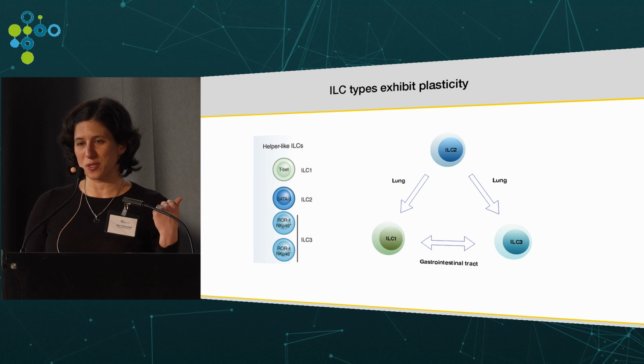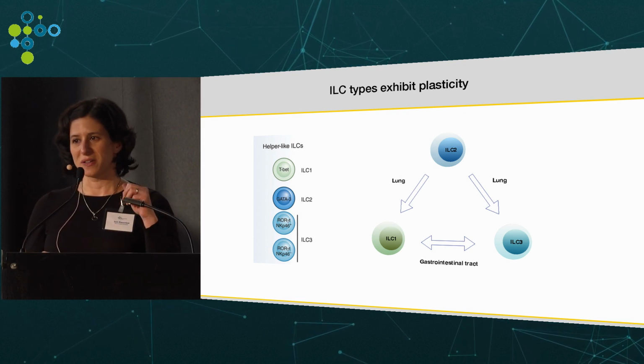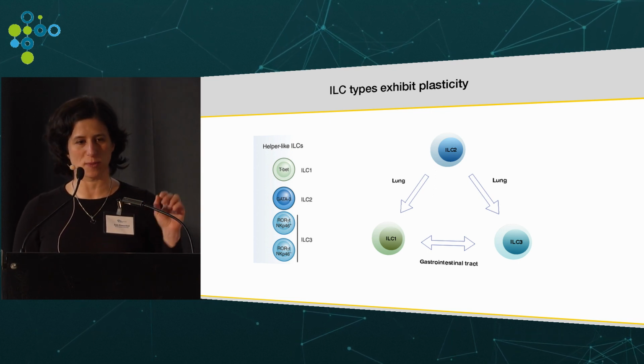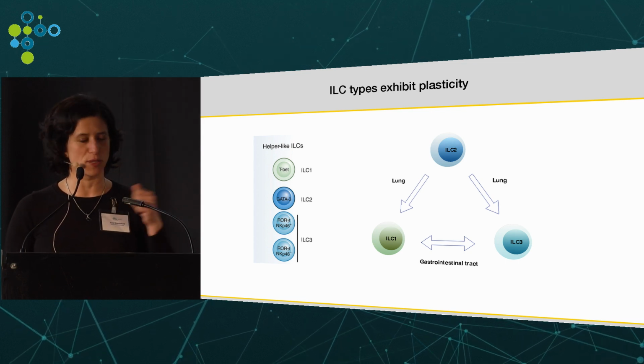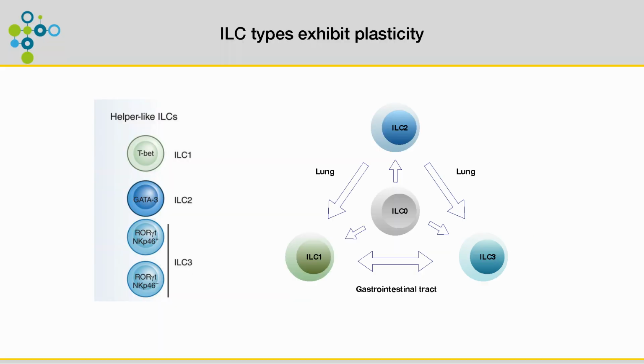So I showed you these really nice categories of ILC1s, 2s, and 3s, but really they have been seen in specific contexts, under specific triggers, to get pushed into a different state. So we know that they can move between 2 and 3, or 2 and 1, in different tissue and inflammatory contexts. And then I said there are these ILC0s, or precursor cells, that were seen in humans. So we set out to figure out what was going on here.